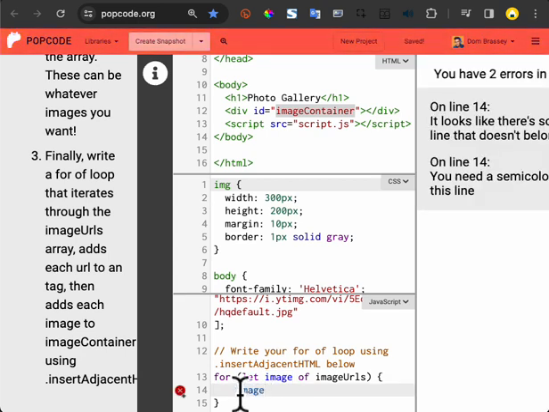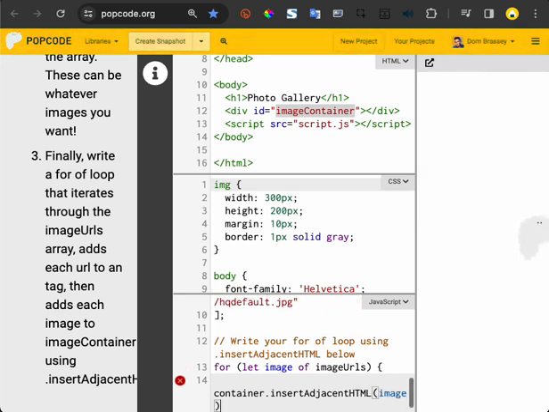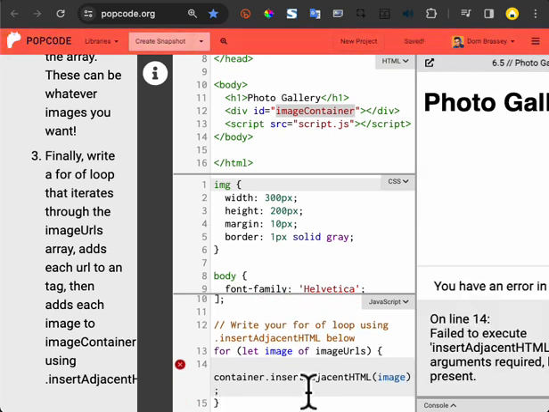Well, what are we going to do with each one of those images? Well, we've got that container, and we named it container, and it is in that container that we want to insert the adjacent HTML.